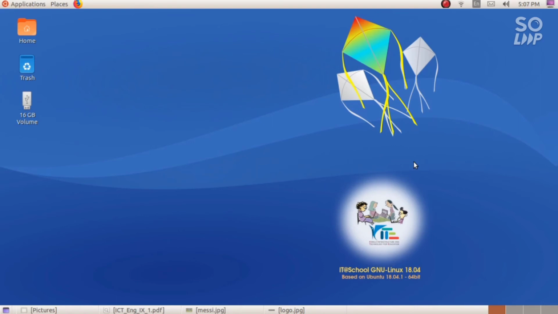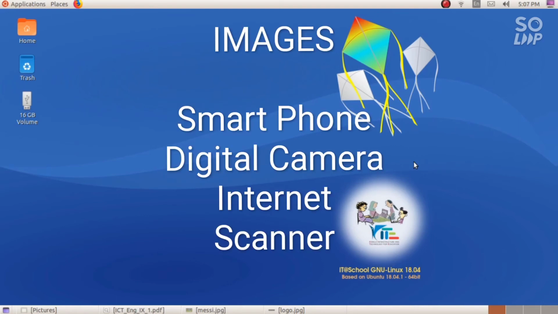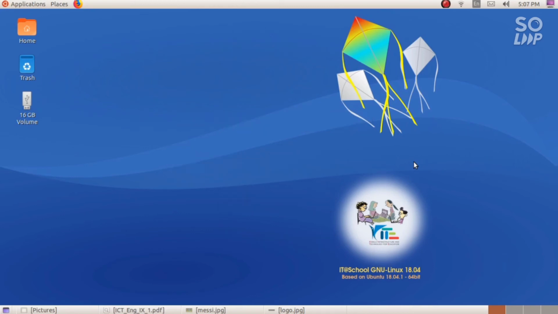Now the first one, images. How can we get images? Yes, we can capture pictures using smartphones, digital cameras, collect from internet, or by scanning the pictures from newspapers, magazines and textbooks, etc. So we can use any one of the methods I mentioned.